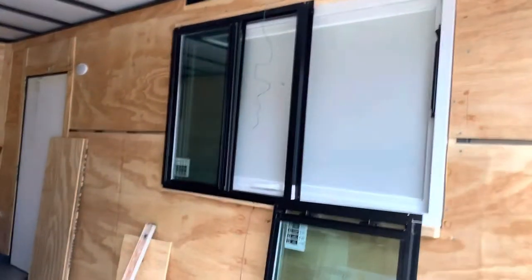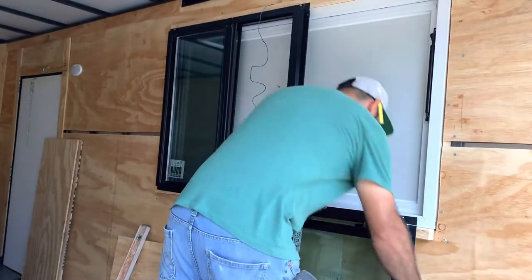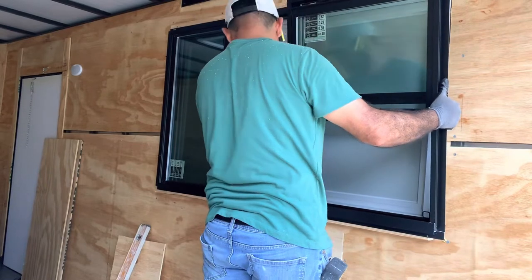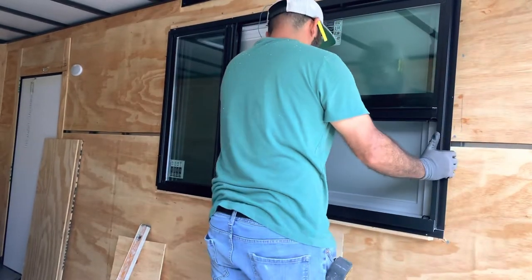I guess my dad forgot to record the beginning part of it. The first door that's up there that isn't mounted yet is on top of that train wood down there. And he's gonna add a piece of wood on the other three sides too, so he can mount the window to it.